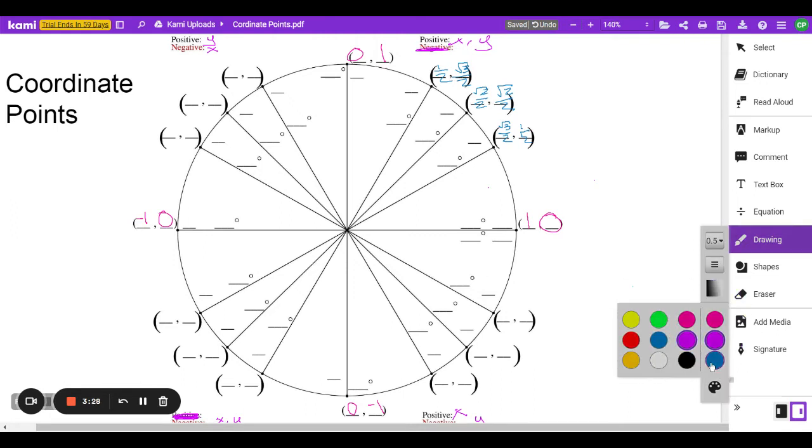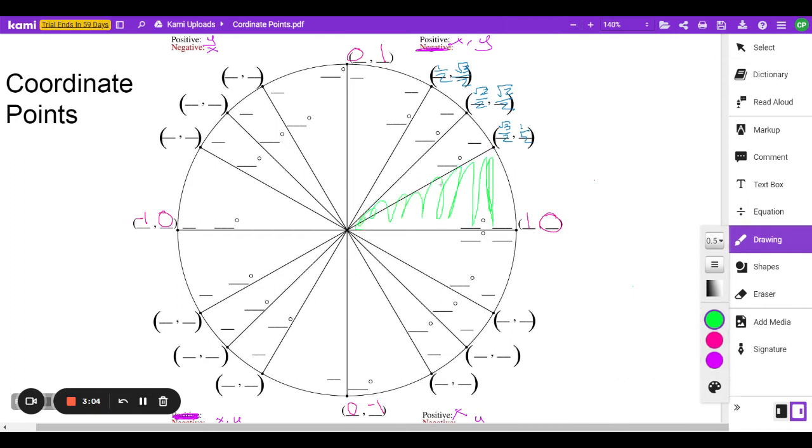And then from there, all of the information is just going to translate around the circle. We just need to make sure that we have a positive or negative on the correct location. So looking at, let's say, our 30-degree triangle right in here, if I were to rotate that using my patty paper to the second quadrant, I would end up at this point. So I get this triangle here.